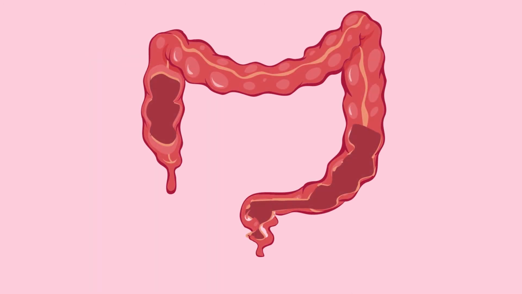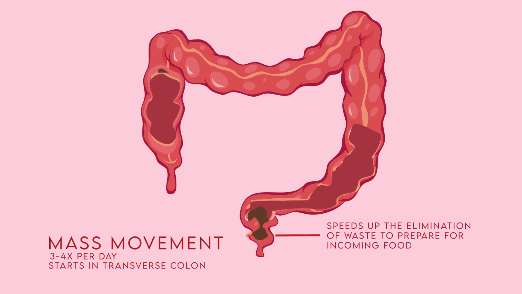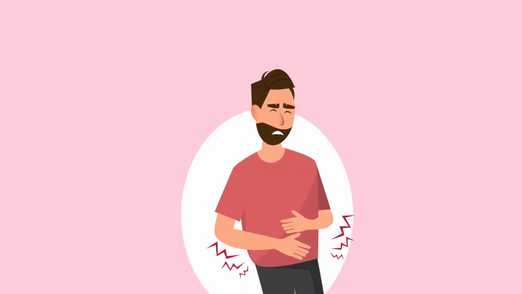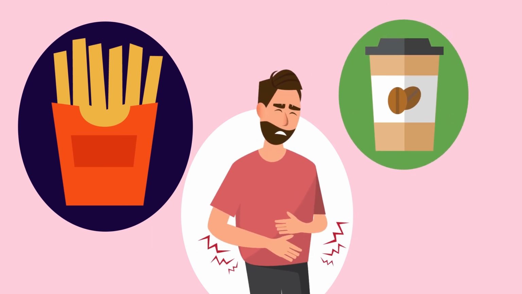The third and strongest and perhaps longest duration movement that occurs in the large intestine is called mass movement. This movement occurs roughly 3 to 4 times per day and typically occurs midway along the transverse colon and continues to the rectum. The intention of mass movement is to speed up the elimination of waste products so the GI tract can accommodate and deal with a new batch of incoming food. Mass movement is one of the main reasons behind why you might have to defecate shortly after eating a large meal or drinking coffee, which stimulates mass movement.